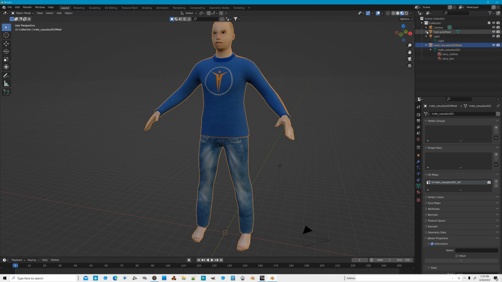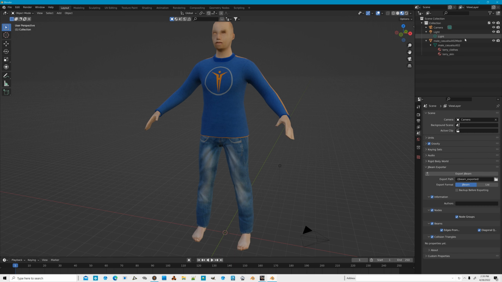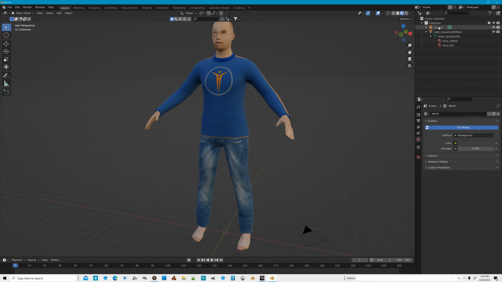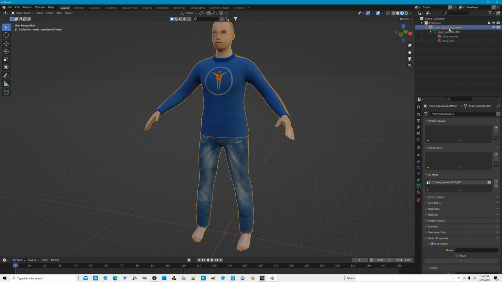We don't need the eyeballs, those are high poly mesh. You ain't gonna be that close to them. You don't need the light or the camera. I'm gonna change the name of the mesh to me.